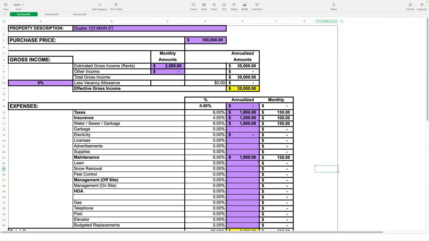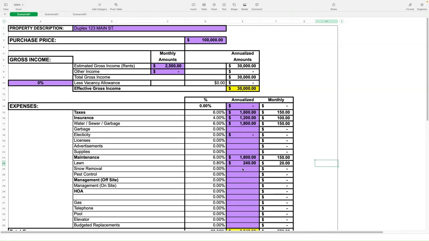Okay, so this analyzer is extremely simple, practical, and very seamless. All you have to do is plug in the numbers and everything else is done for you. Now, when it comes to lawn service, you got to make sure that it gets cut every month because if you don't cut the lawn, the county inspects the property, it inspects the neighborhood, and whoever doesn't cut the lawn, you actually get a fine. So you have to make sure that your lawn is properly cut and looking neat because it affects the value of the neighborhood. So this is very important. So just for this example, it's going to be $240 a year. That's a month.